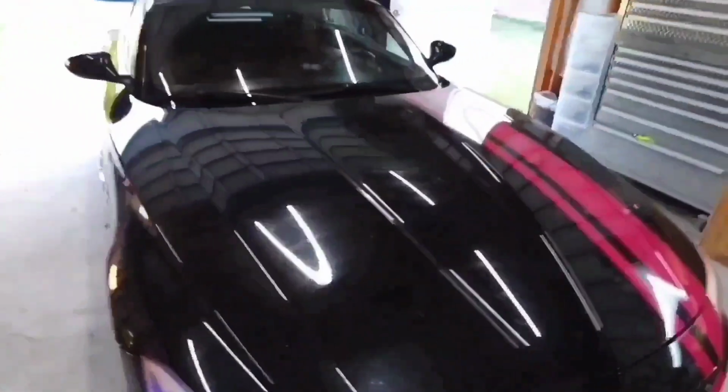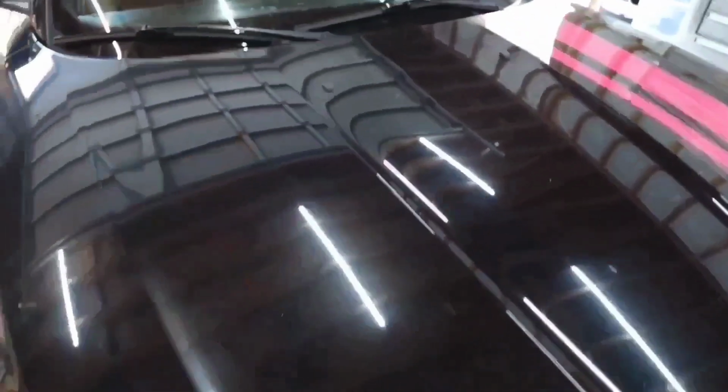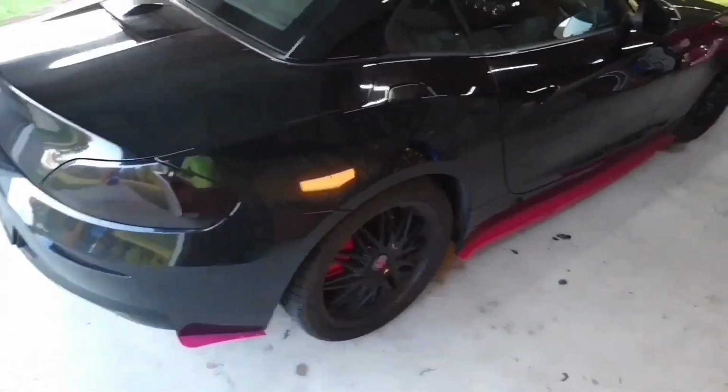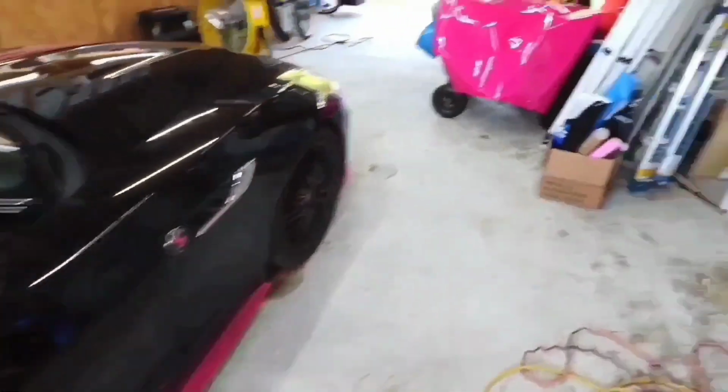There's her busted splitter. But what I'm going to do is follow the natural lines of the car on the hood and give it two-tone. It's going to be pink up top, black at the bottom, with black running down the middle. I'm going to follow the body lines of the car. And I think I have enough pink right there to get started, maybe doing the pillars and the roof.